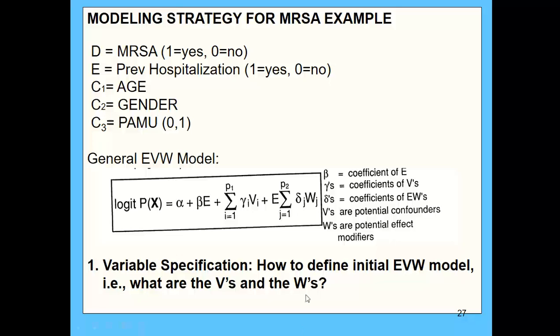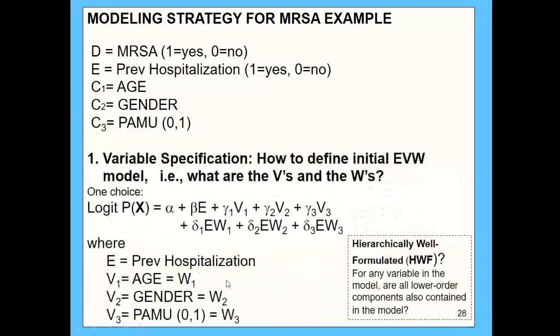So we have to start off with an initial model. That's what we have to do. We have to look at our DAG, or one way to do it is we decide on what the DAG is, or we just decide to come up with an initial model. Now, I have to start somewhere in order to do this. So I'm going to assume that whatever DAG makes sense allows me to make this my initial model.